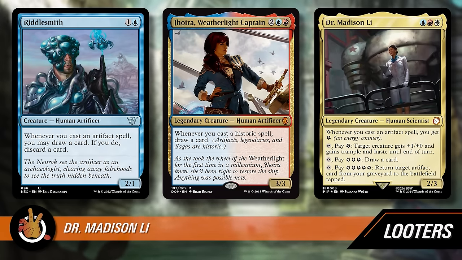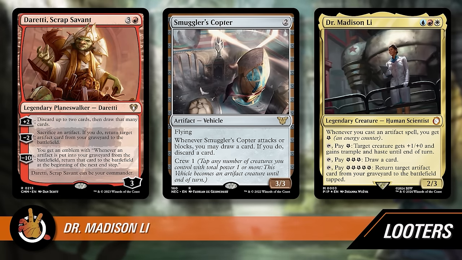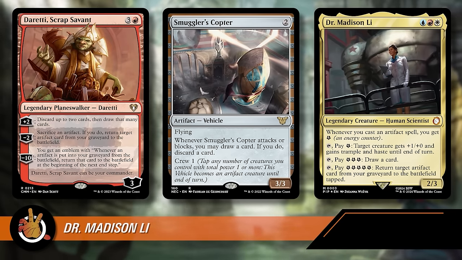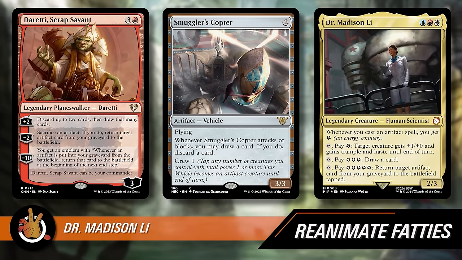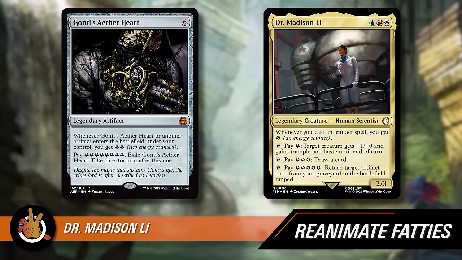Riddlesmith: whenever you cast an artifact, you may draw a card. If you do, discard a card. And then you also have other looters like Smuggler's Copter or Doretti, Scrap Savant. Because what you're going to want to do in this deck is reanimate really huge, fat, and scary artifacts. Gonti's Aether Heart is the big one. This allows you to pay a bunch of energy.